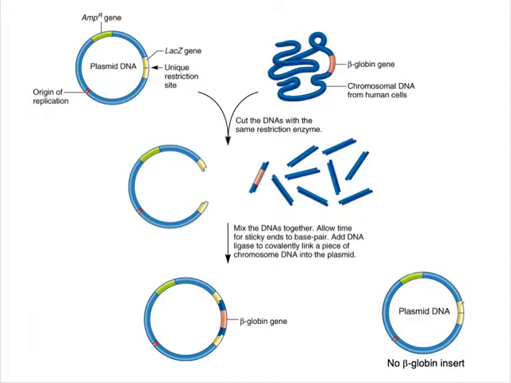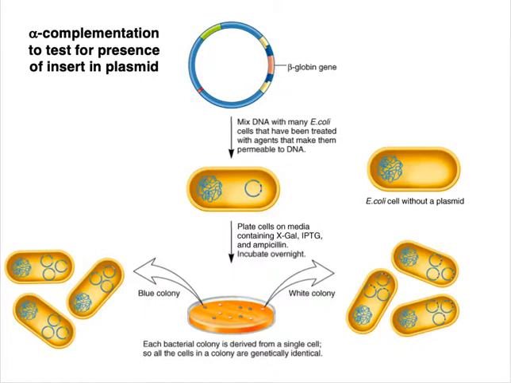So the beta globin gene is shown here in orange. We want to get it into that plasmid and grow it up and maybe do some sequencing or mutagenesis, and so we have to be able to tell the difference between the plasmid that has the beta globin and the plasmid that doesn't, shown on the bottom right. Both of these will grow in the bacteria. So how do we do it?